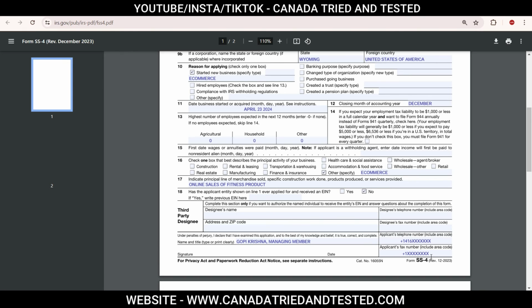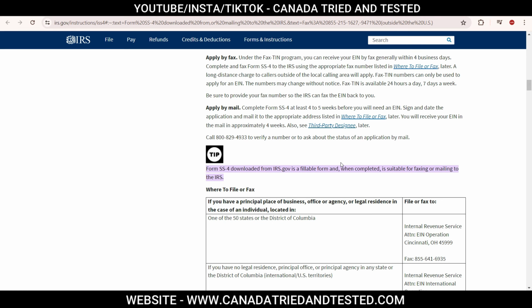So check, recheck and cross-check that whatever you have entered is correct. Once you know that every entry has been made, this form is complete. You can get this printed and then comes the next step. With the completed SS-4 application, attach your article of organization. This is not mandatory, just to make it foolproof, and so the IRS has this document to verify the application that has been filled. So you have two options, either by fax or by mail. The address for mail is given here.